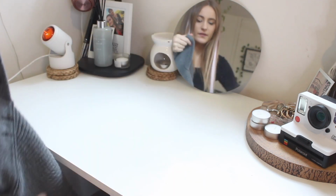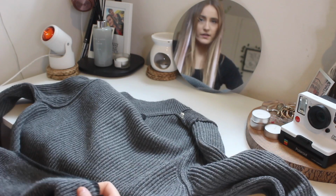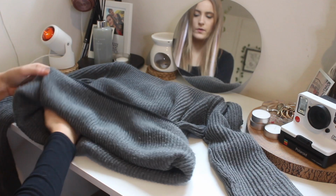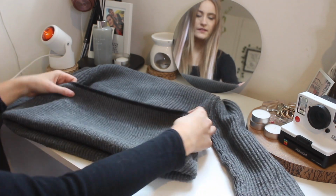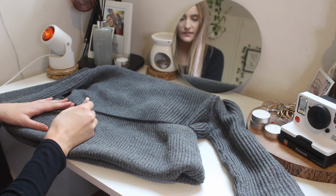I bought myself a little sewing kit. I don't think I've ever sewn anything in my entire life. I'm gonna fold to where I want it to be. Yeah, I feel like everything normally has to be inside out, right? Otherwise it's gonna be in the wrong way. Oh, I feel like this is not gonna be even at all. So for example, let's leave it here. Line is here. Let me get my trusty sewing kit. Oh, I spent the last half hour looking for scissors. There's scissors in here. So the line's here.